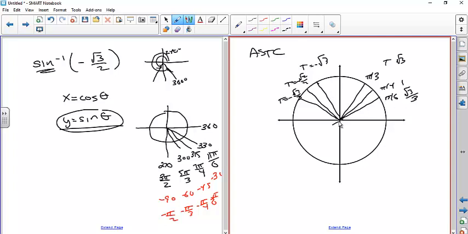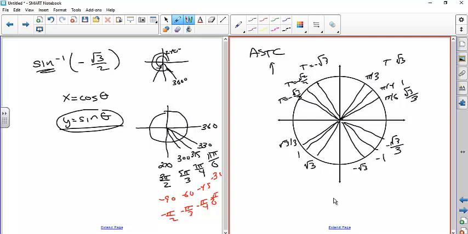Likewise, you can go back, you're going to have three similar angles down here, and three similar angles down here. So the tangent is positive in the third quadrant. And so here you'll have the square root of 3 over 3, 1, square root of 3, and then we have negative the square root of 3, negative 1, and negative the square root of 3 over 3. So those are all the tangent values.